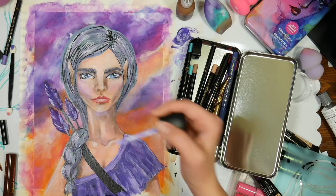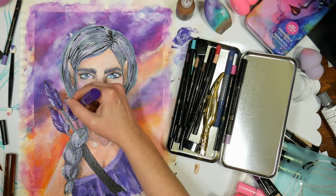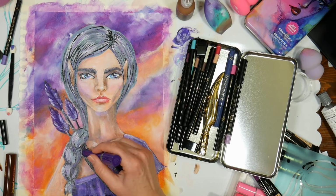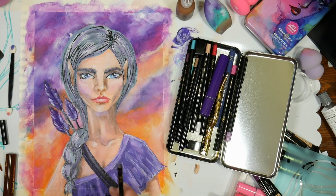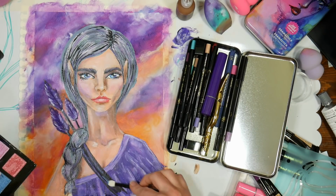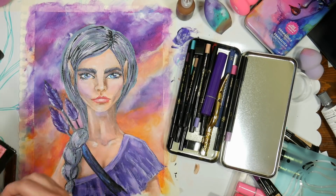And I really liked using the velvet pastels over the ColorSticks here for a little bit of highlight on the purple. They do stick on top of the ColorSticks. I was really impressed. I didn't know if it would bead up and not stick because it's like a juicy medium over a greasy medium, but it all worked really well. Now, something else I wanted to mention, you can see the tape, how I taped down my paper so the edges would be nice and crisp. You could reuse that masking tape as a washi tape if you have pretty colors on it like that.